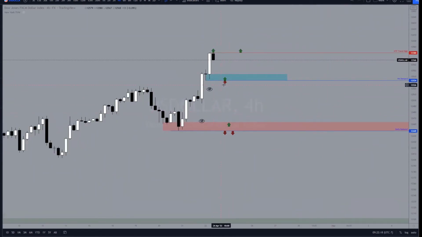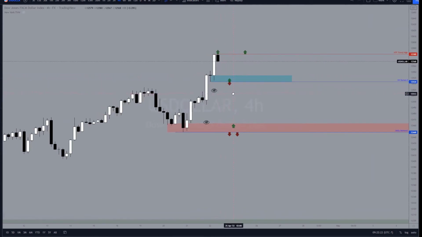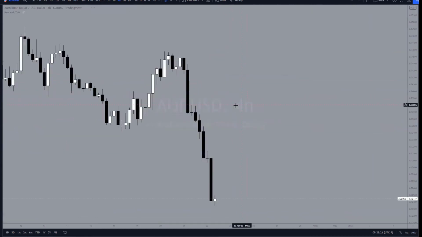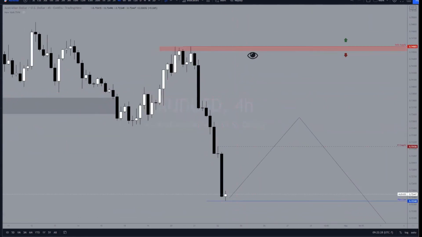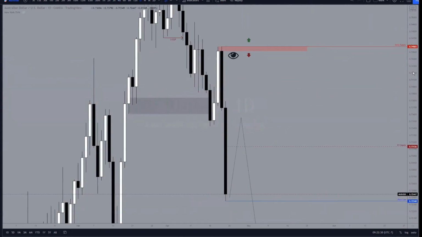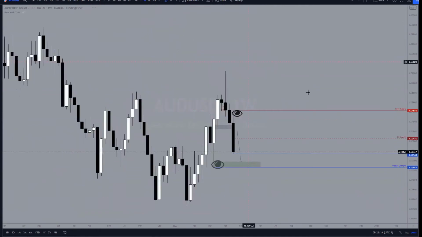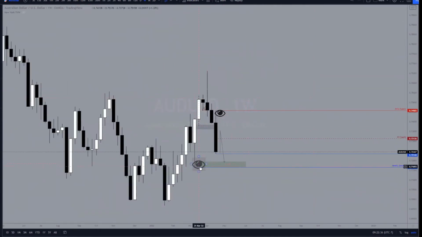Watching this level as sort of the barometer to see which direction we will really trend in this week. Major breaker bounce here on the H4 demand. AUDUSD, obviously quite bearish. However, I want you to keep something in mind. As we look at the weekly chart, this big old eyeball down here is there for a reason.